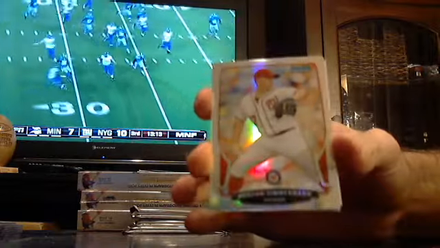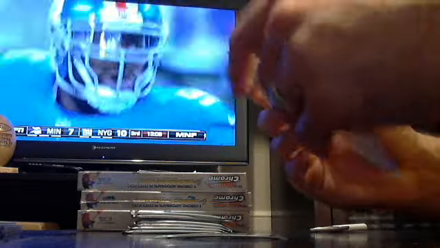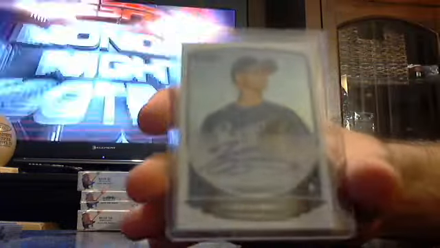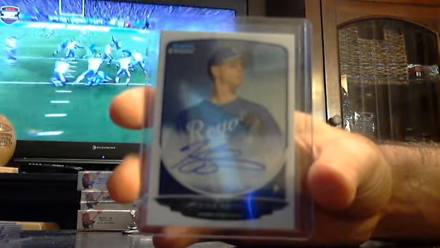Nice interception back there too. Jordan Zimmermann, the Nationals refractor, three base. Got another Royals auto. Two Royals autos in three boxes tonight. Kyle Smith, the Royals. Three base.